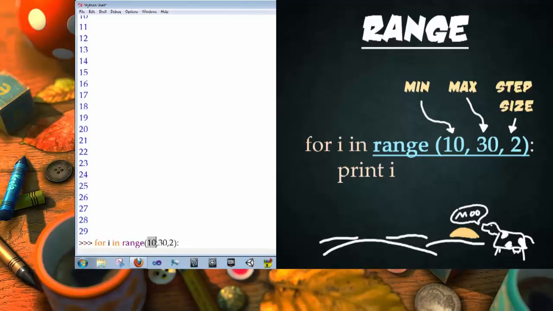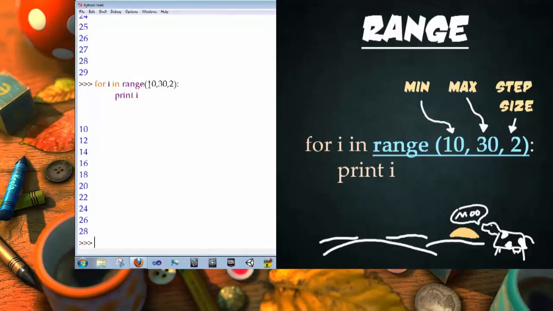So that's from, to, and increment by, right there. Type in enter, and then type print i, enter, enter. And now look what happens. It goes from 10, 12, 14, only printing the even numbers because it's intervaling by 2. Perfect. That's exactly what we wanted.